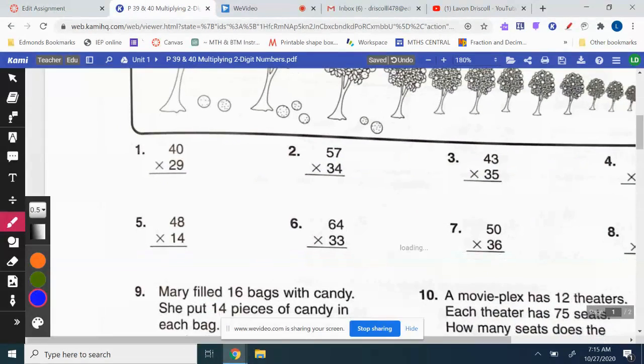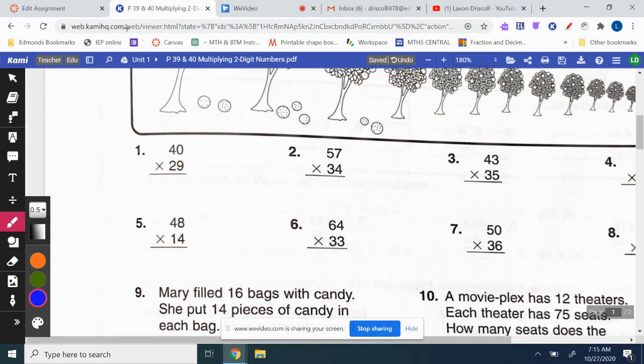So let's try this out. I'm going to first multiply by 9. 9 times 0 is 0. And 9 times 4 is 36. Now I'm going to multiply 2 times 0. But first, this is really 20. So I put a placeholder 0 in there. And 2 times 0 is 0. And 2 times 4 is 8. The next step I do is I add. 0 plus 0 is 0. 6 plus 0 is 6. And 3 plus 8 is 11.